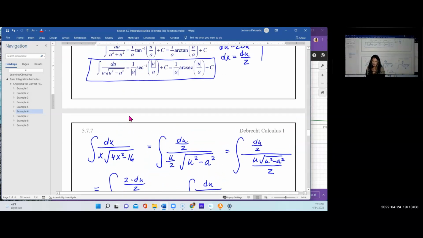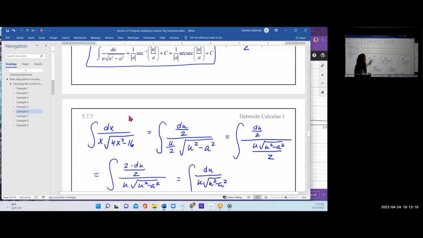You can see now that this does exactly match the formula I have on the left coming from the integral tables. Again, we're not proving why this equals this. I'm just telling you, you have to take it on faith until you get to calculus 2. When you get to calculus 2, you'll learn a method called trig substitution, which will allow you to prove that this is equal to this.